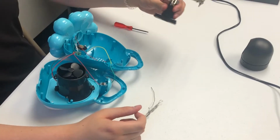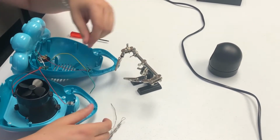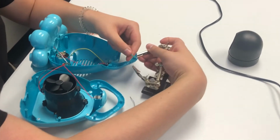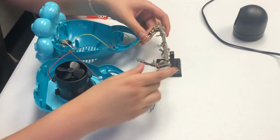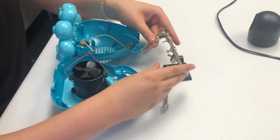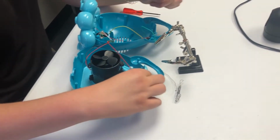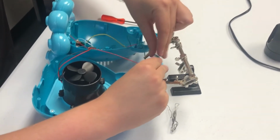And we got these that you guys will have during the event. They're called helping hands, and they just hold the wires in place for you. So let me put this one into here. You got a little clip. You can just put the wire in. And these loosen or tighten so you can move them around a little bit. You can take off the whole button if you need to. So this will pop out, and then you can just put it right next to it.